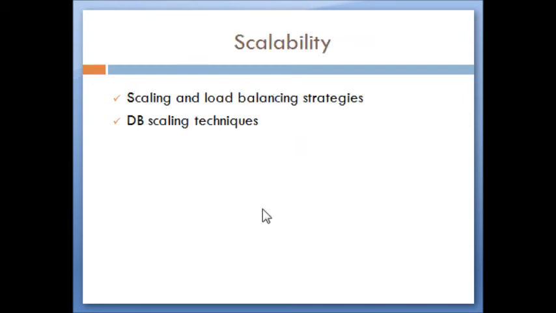Scalability. Scalability is another must-have characteristic of any successful application. This workshop discusses all the scalability techniques such as arriving at a proper mix of horizontal and vertical scaling suitable to the situation. It also covers various load balancing techniques and load balancers, and covers various DB scaling techniques such as replication, partitioning, and sharding.